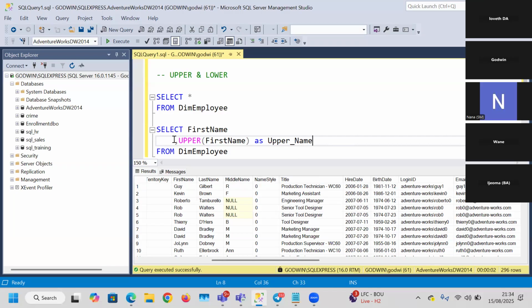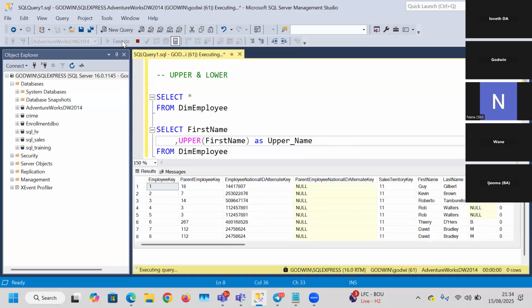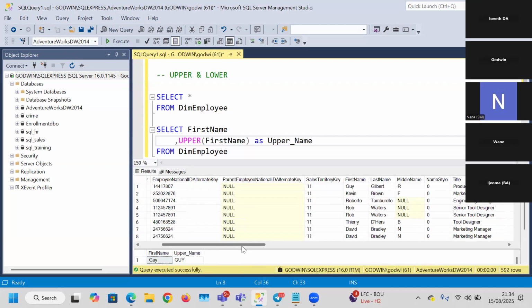So we want to represent the first names as uppercase words. Let's execute and see what we have. Who knows what has happened?